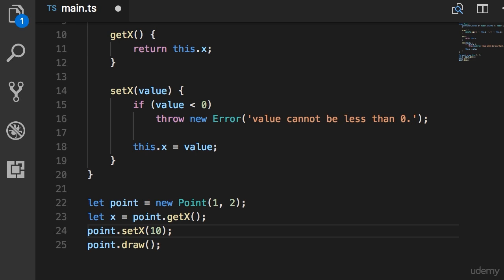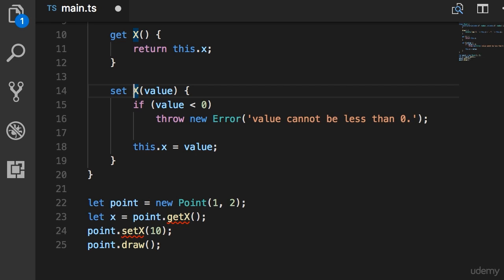Now, if you have a use case like that in your applications, you can use what we call a property. So in TypeScript and in a lot of object-oriented programming languages, we have a concept called property, which is exactly for this very use case. So look at how I can define a property here. We start with a keyword, which is get or set, and then the name of the property, which is in this case x. And after that, we're going to have parentheses, just like a method. Okay? Now, similarly, I'm going to change this to set with a space. So we have the set keyword. And here it's like we have a function, a method.